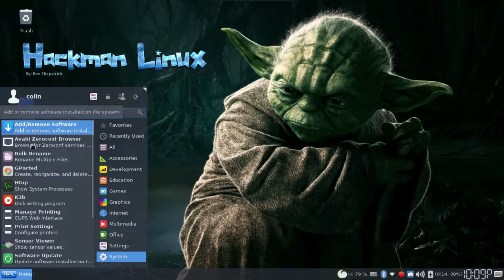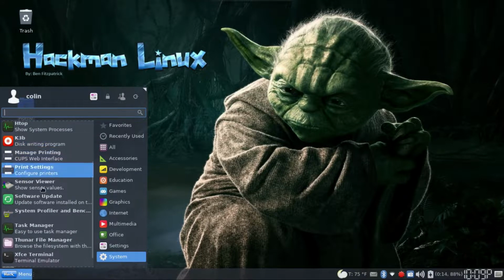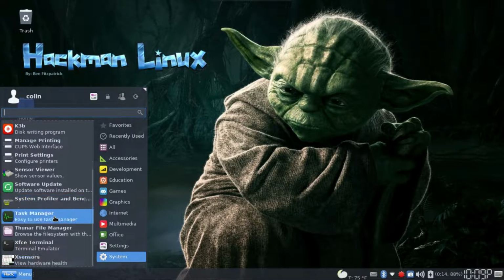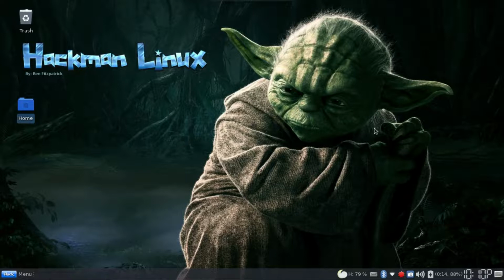Add remove software. Okay, that's in there. GParted is in there. HTOP, yep. K3B again is in there under system. View hardware health, XSensors. Terminal, Thunar file manager, system profiler, software update. Okay, so all good stuff there.